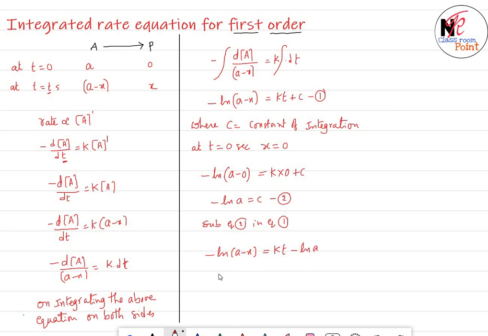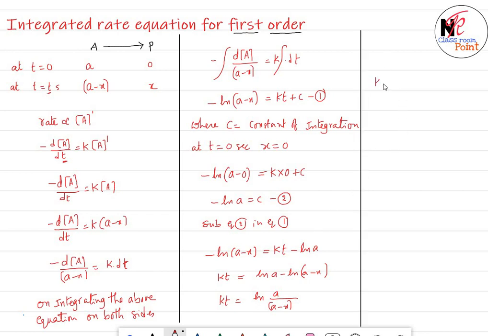Now write down the logarithms on both sides, the same on one side, so that we can get kt equals to, this minus log a becomes plus log a. So log a minus log (a minus x) we can get now. Now it is in the form of log a minus log b, so its formula is log a by b. So we get kt is equals to log a divided by a minus x. Now here the logarithm is in the base e logarithm. If you would like to convert this base e logarithm into the base 10 logarithm, then this form is to be multiplied with 2.303. And in the meantime, let us try to send this t also to this side, so we can get the form.